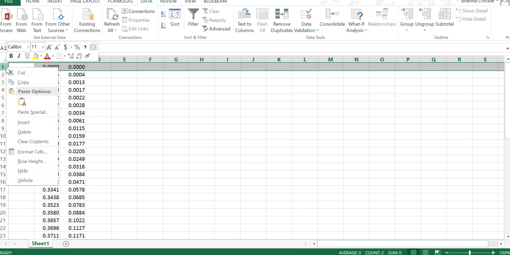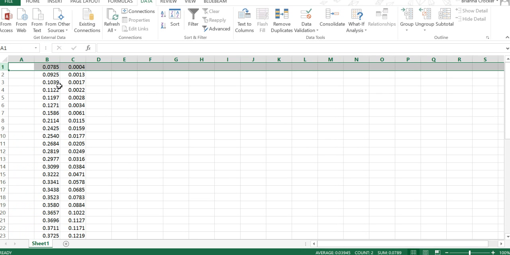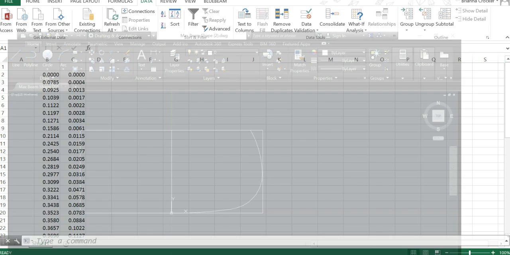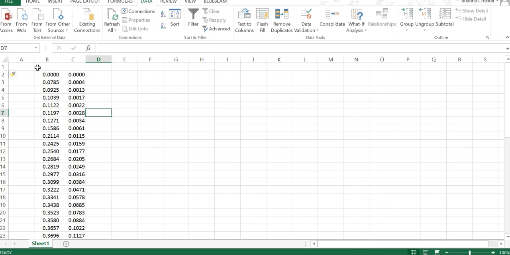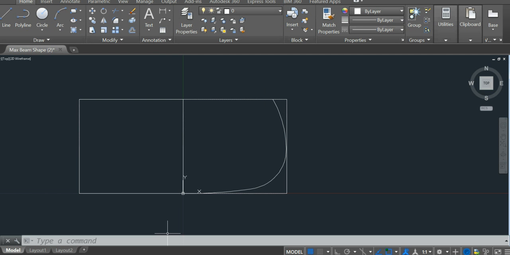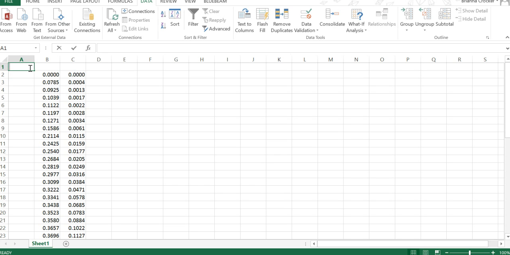So now our convention is actually a little bit different than AutoCAD's. Our convention is along the length, it's the x-axis, and along the x-axis in AutoCAD, it's actually the y-axis in our convention, and the y-axis in AutoCAD is actually the z-axis in our convention, because ours is 3D, not just this 2D shape. So just move it over, call it x, y, z.